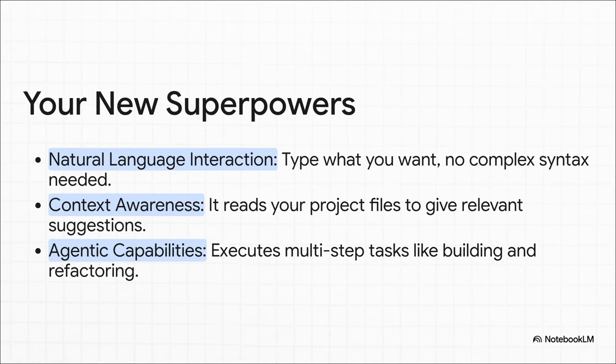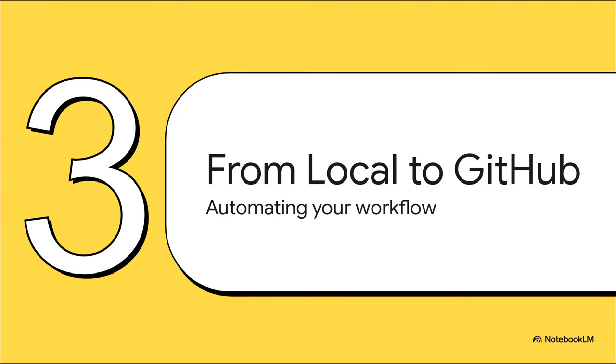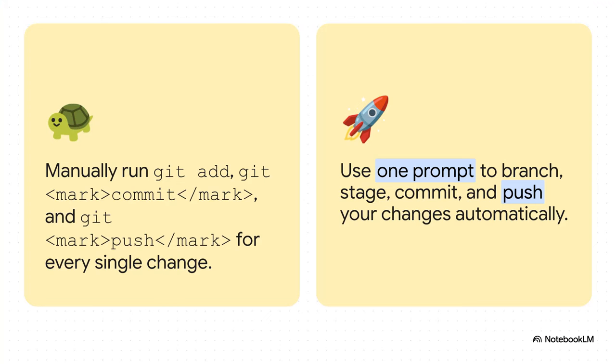It's wild. And this isn't just for little local commands either. This is about streamlining your entire journey, from writing code on your machine all the way to getting it onto GitHub. I mean, this slide just captures the difference perfectly. On the left, you've got that tedious, multi-command process we've all done 1,000 times. And on the right, a single, simple sentence that does the whole thing. Just think about the time this saves you. Over a week or a month, it really adds up.